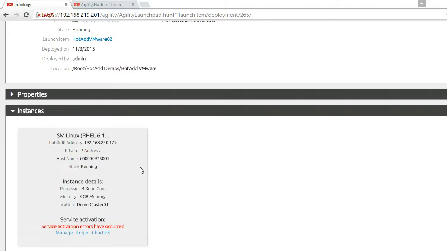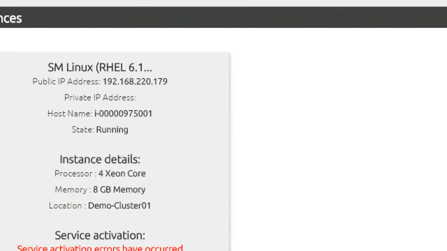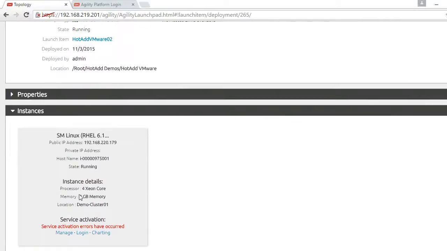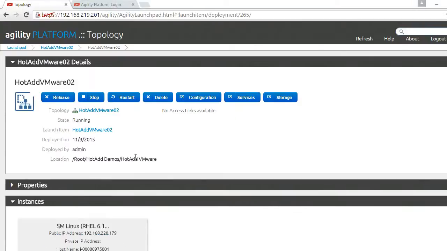And we can see that we're starting now. And we're up. And as you can see, processor is now up to 4 cores, memory up to 8 gigs, and we've got this running.